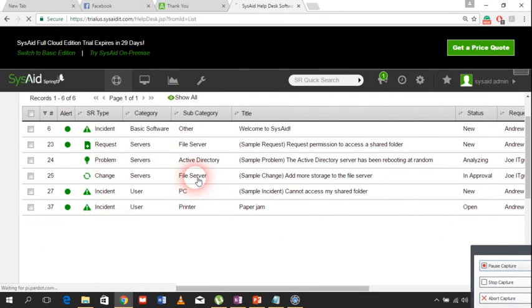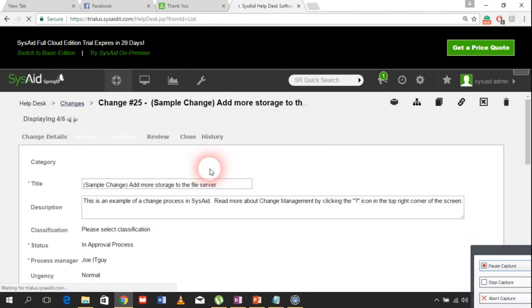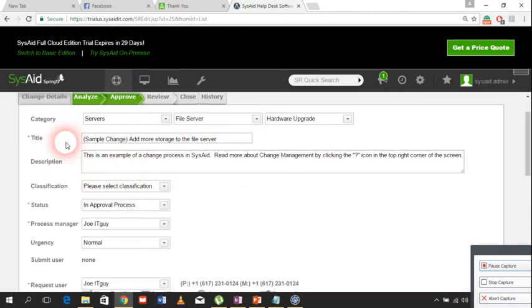Okay, if we have a change, for example, this is for change. What's the problem? He wants the change in the server. And what about the file server? And what category? The subcategory is about hardware upgrade. We want to upgrade our server. Why do we want it? The title: add more storage for the server, so many users can access the file server.